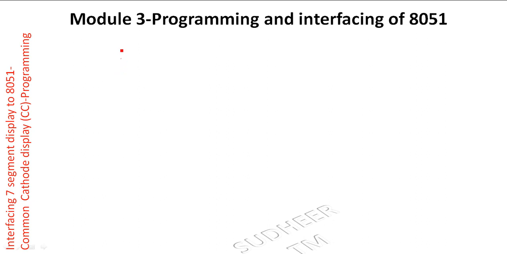For that we'll clear our accumulator. So the first instruction is CLR A, to initialize with 0. Then that code we can keep in our program code memory. For that we will define a table. For example, we'll define like this: ORG 400. So I am keeping this lookup table from the location 0400. ORG is an assembler directive.